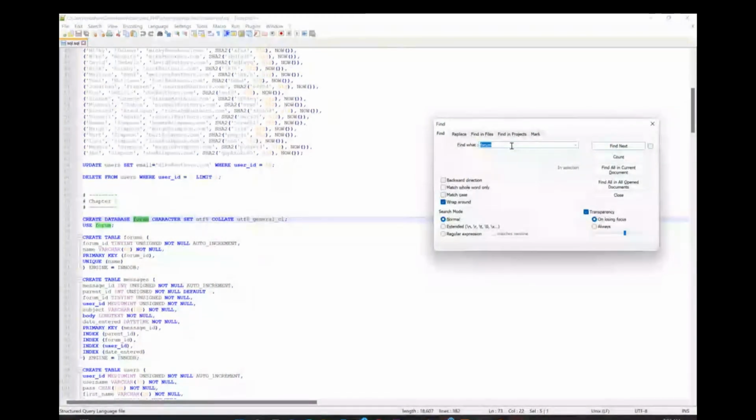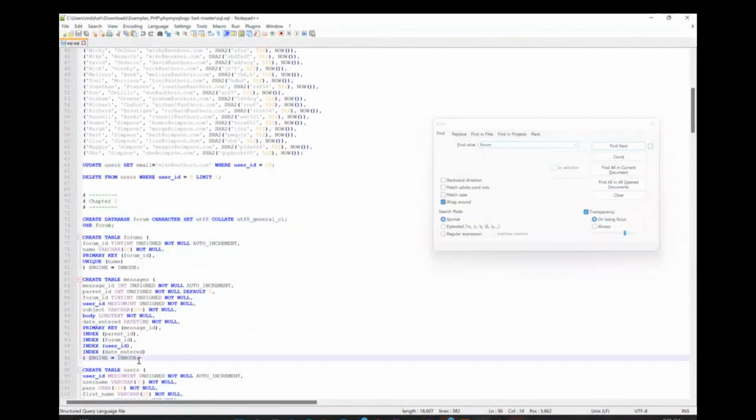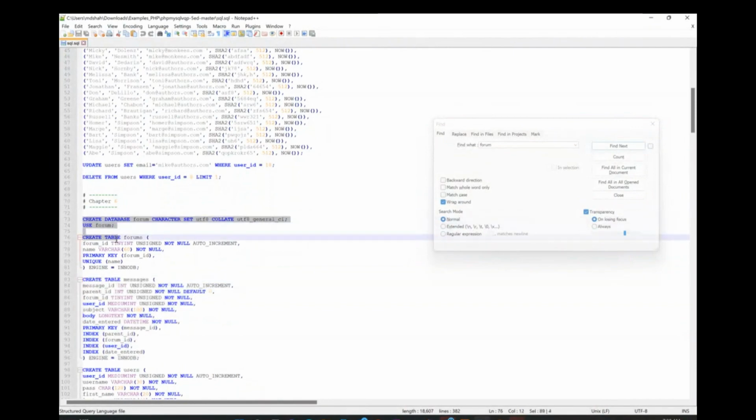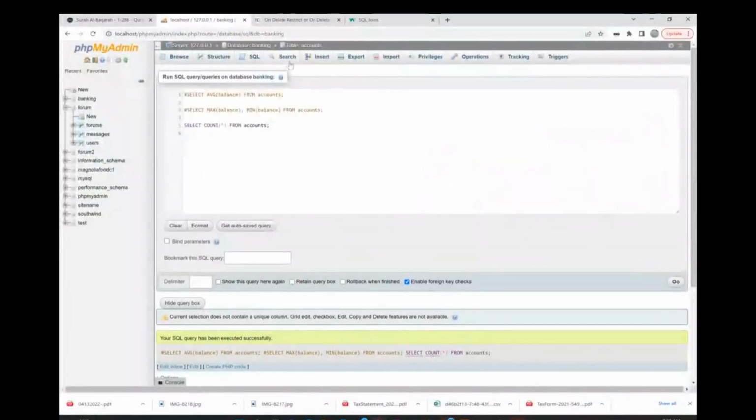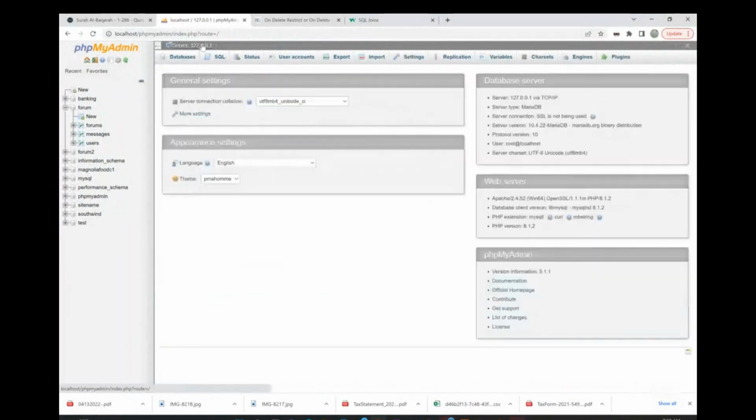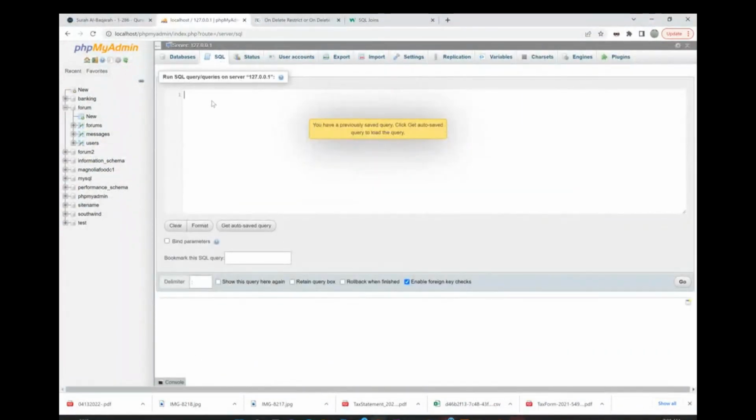Okay, so you can just copy them and run them. You can copy from here, then tables, create another table, this, okay, and then just run it. Go to the server and then SQL and run it here.